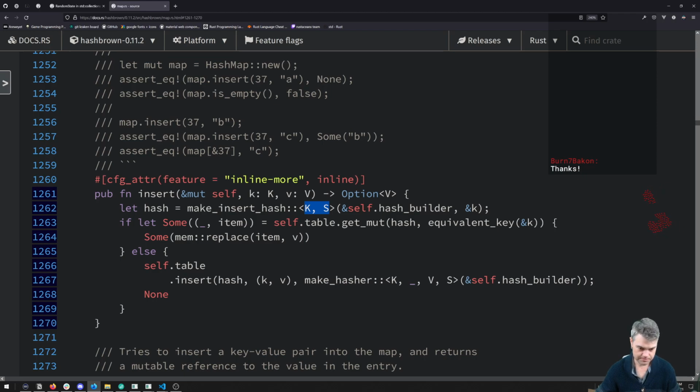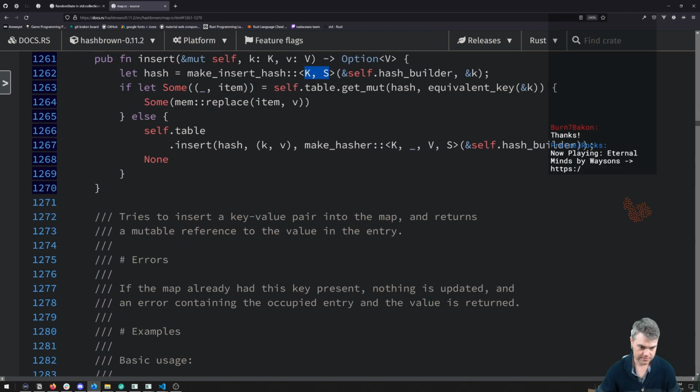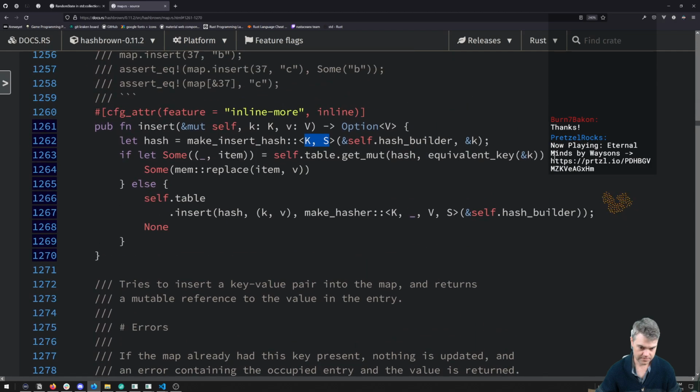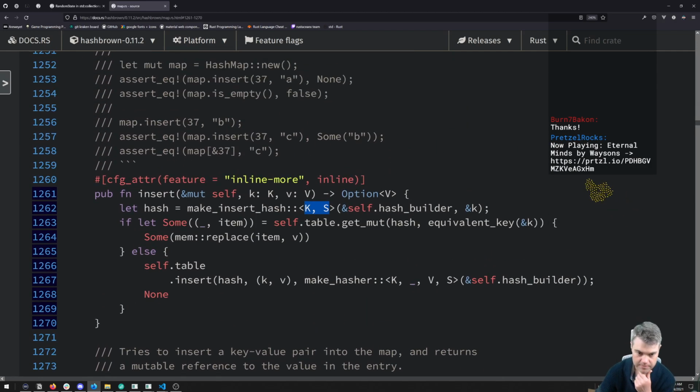Let's see. Now this is a hash builder. We can get stuff from it. So they're doing some memory replace shenanigans here. I guess not really a shenanigan, because you're just taking the place in memory and doing a replacement on that, which we played around with the other day a little bit, when we were trying to learn pin type stuff.